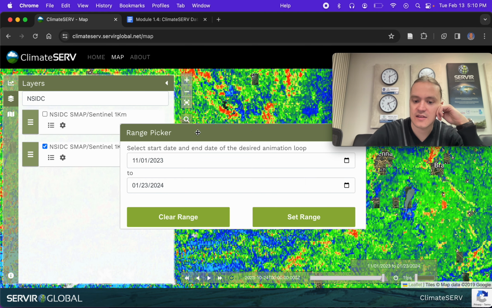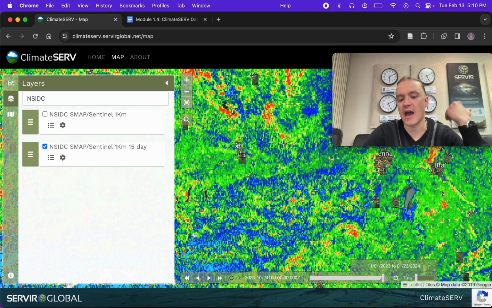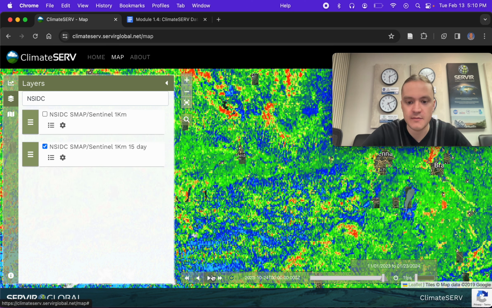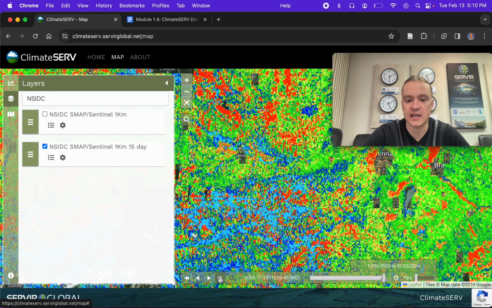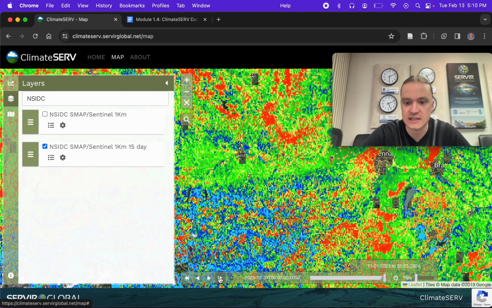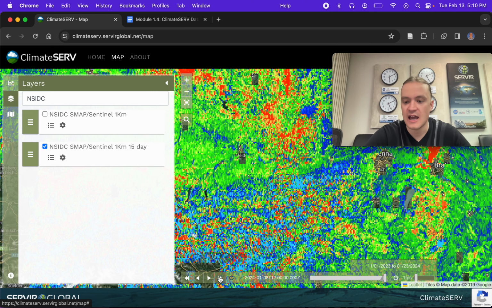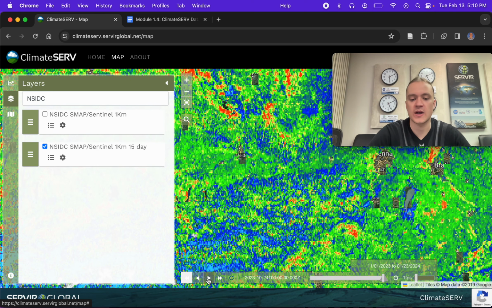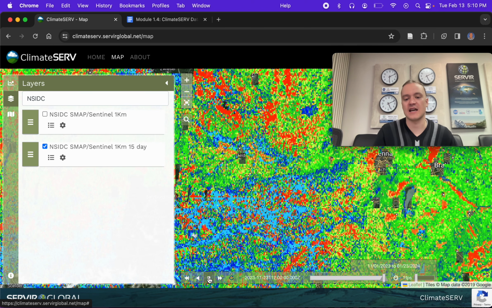We can see that ClimateSERV has now brought us back to October of 2023, and we can step through each of these acquisitions by clicking the forward tab here to see how soil moisture changes at each acquisition. Or we can go back to the beginning and press play, and ClimateSERV will give us a nice animation through that data.